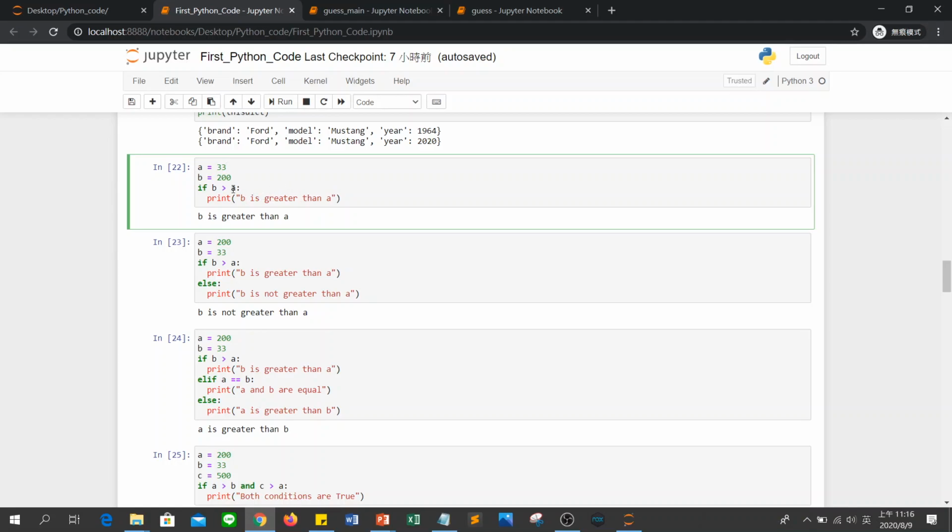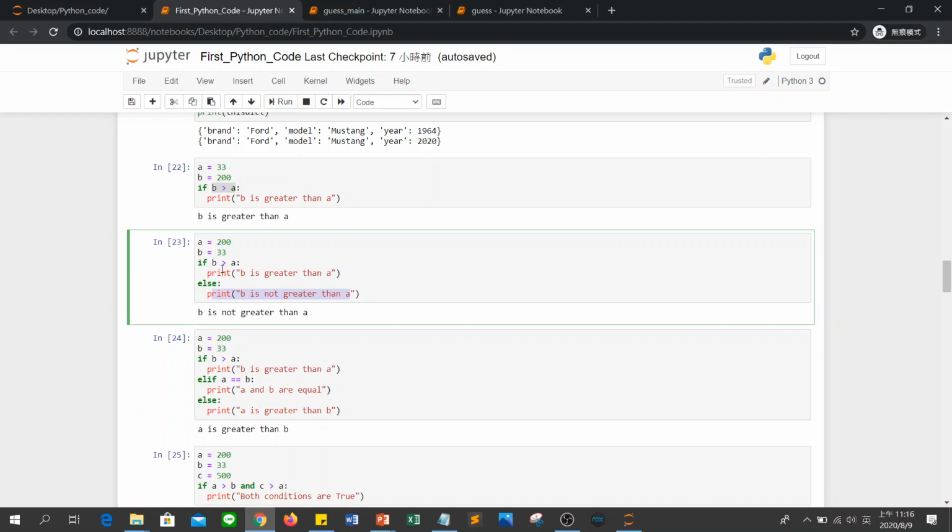So you can see that this condition is B larger than A, and this is true, so it will print this sentence. And next, if and else, A equals 200, B is 33, so you can see that this condition is false, so the output will be this one.